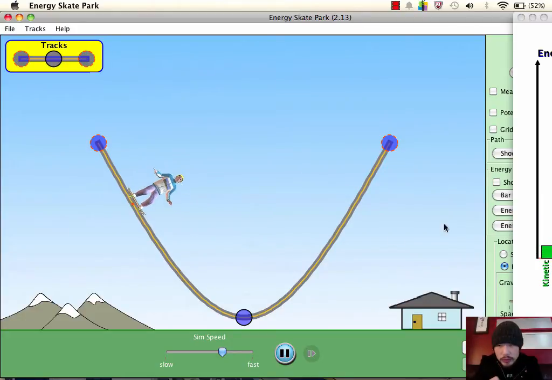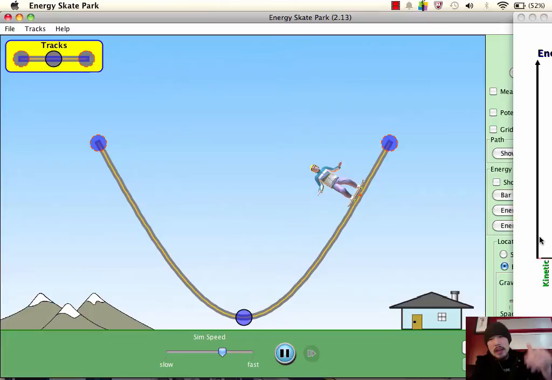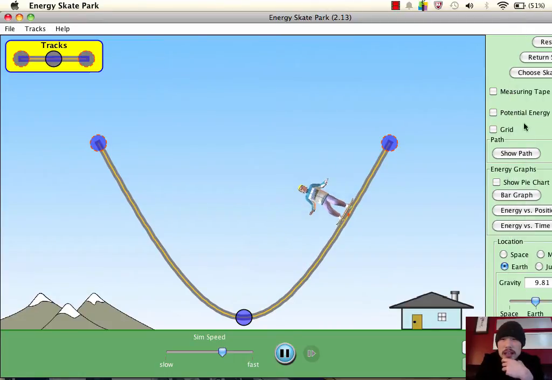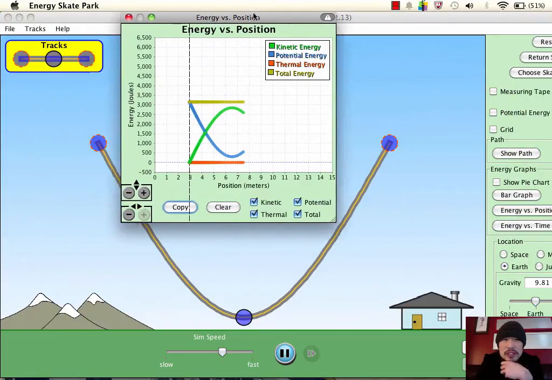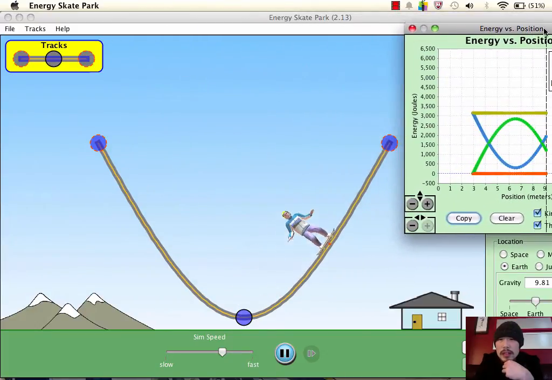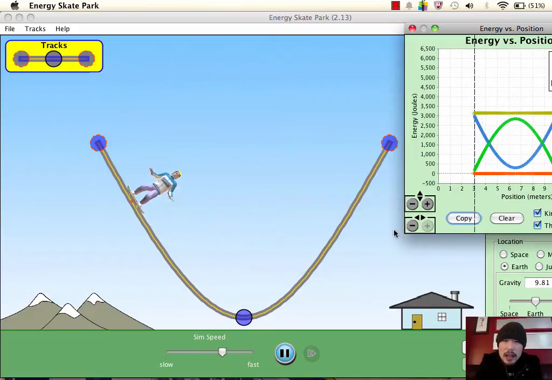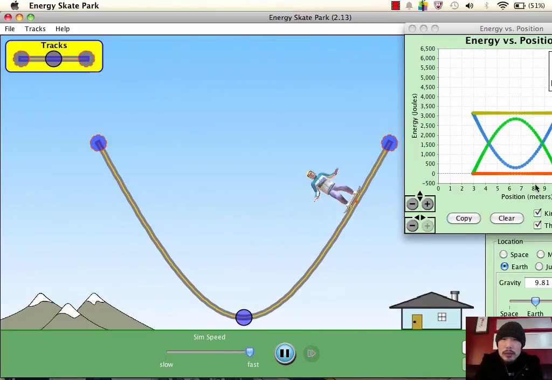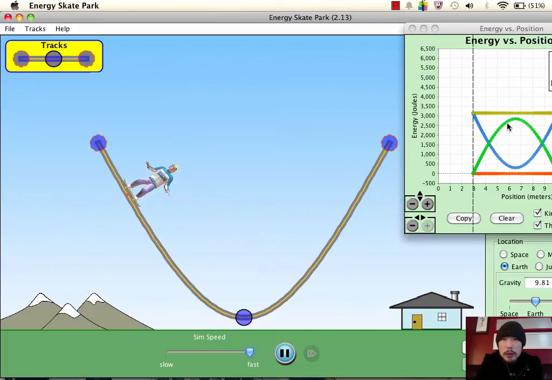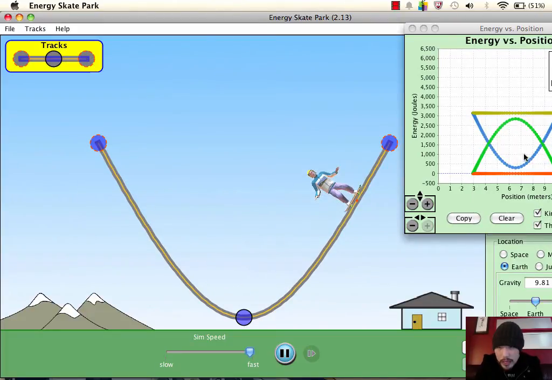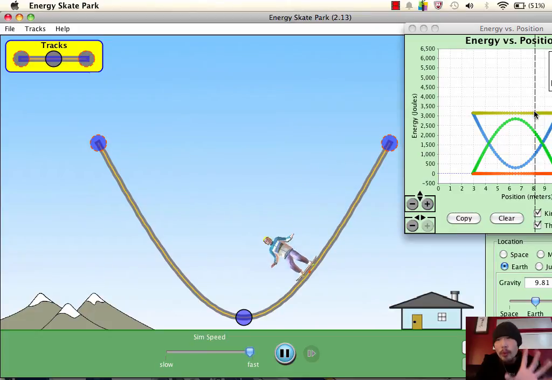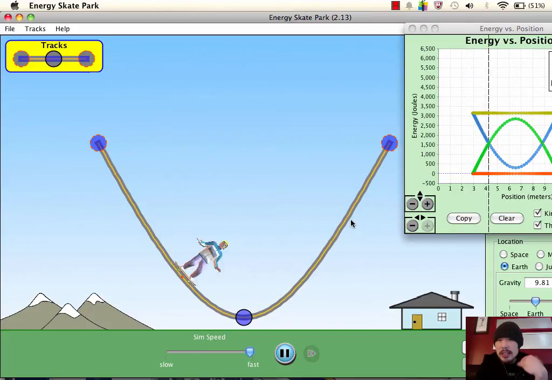However, what is not proportional is the relationship between kinetic energy and potential energy. They are inversely proportional. It means if kinetic energy goes up, potential energy must come down. A good way to look at that is another type of graph. Here we have a position versus energy graph. So in this position versus energy graph, we can clearly see that as the kinetic energy, which is represented in green, goes up, the potential energy, which is represented in blue, goes down. Now, notice that the total energy, aka the mechanical energy, stays the same. And the only way that that line can change is if I do work.